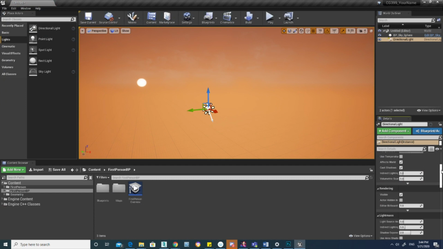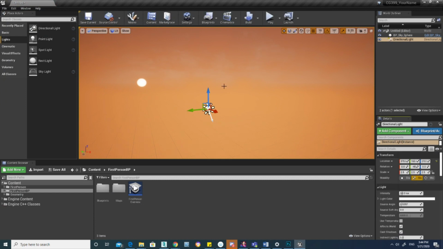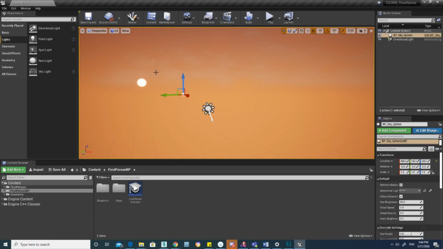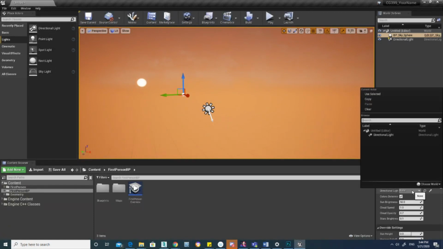Then in order to change the sky color, you need to create a relationship between the sky and the directional light. So I need to click on the BP sky sphere. From the directional light tab, I will need to change it from none to directional light.